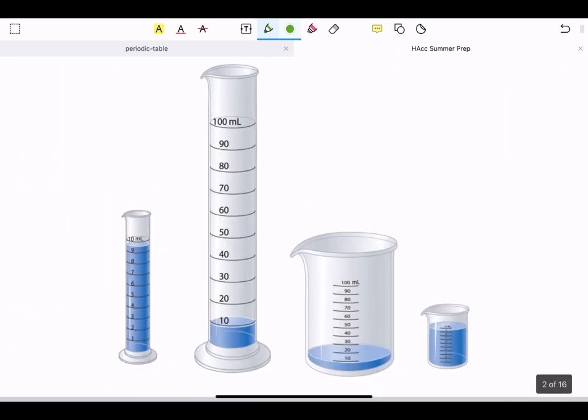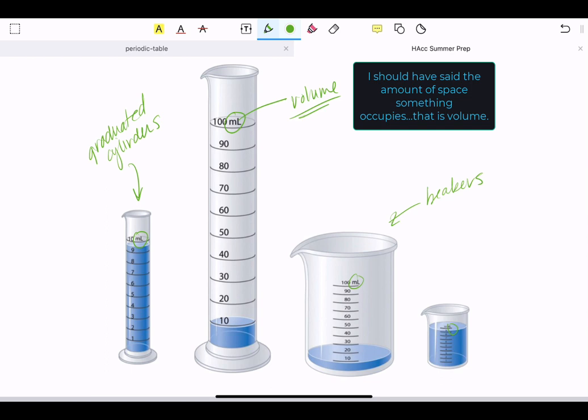Here we have some different types of glassware one might encounter in a lab. These tall, slender ones are called graduated cylinders. We should know that. And these other ones are called beakers. Now, same things apply. If I just go around saying I have nine and a half, nine and a half what? The answer here is whatever unit corresponds to volume. All of these are measures of milliliters, where milliliters are a measure of volume. Volume is the amount of stuff that we have in three dimensions. Milliliters is one of the common ways to measure the volume of liquids.